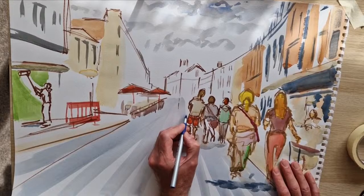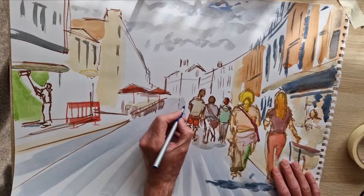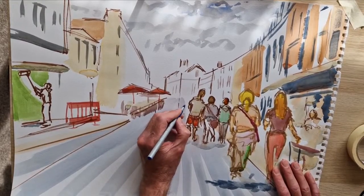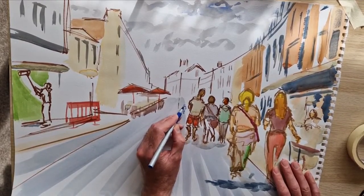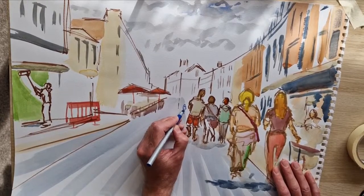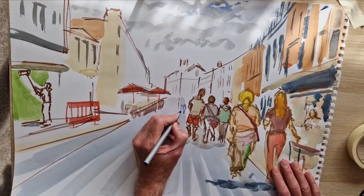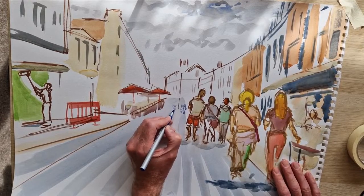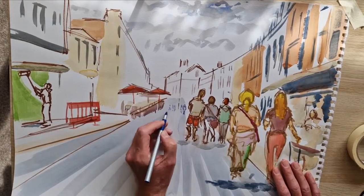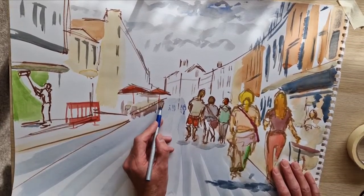If I look at my reference, the feet of the people come to about here on this guy, and they're up to about here, so that sort of size. So I'm just going to very loosely block in some people here. So they're off in the distance. This line here could perhaps do with being a... No, actually, that's not too bad.